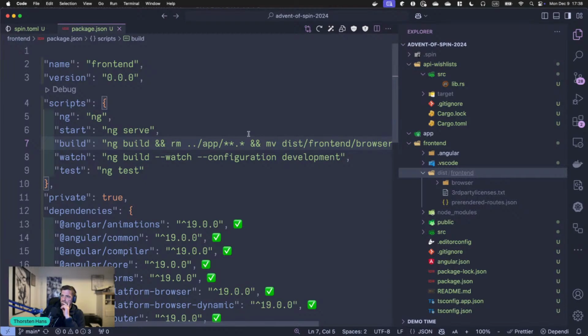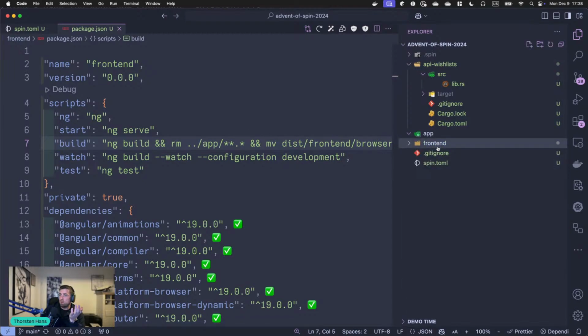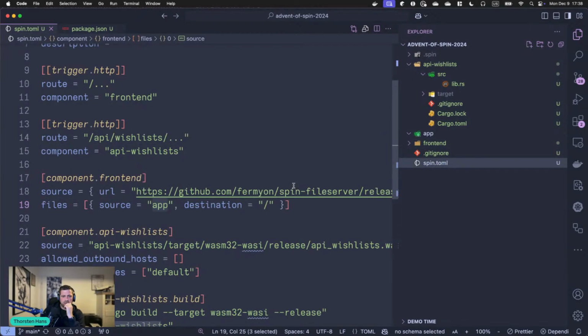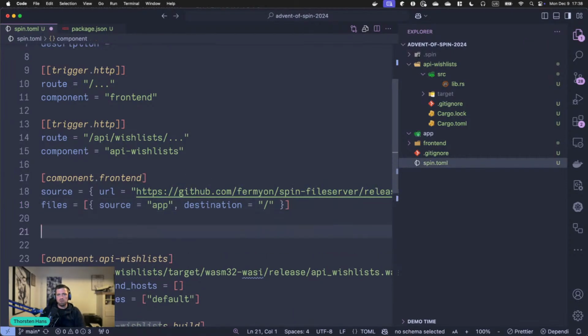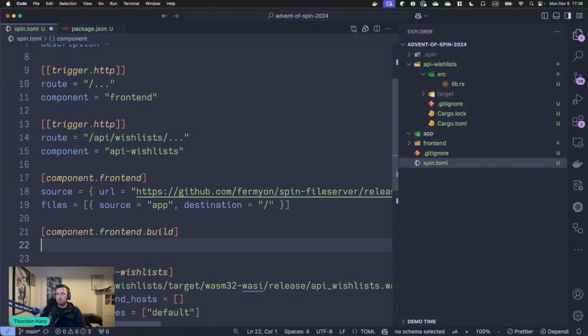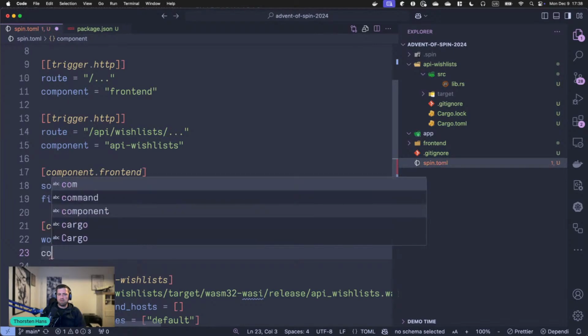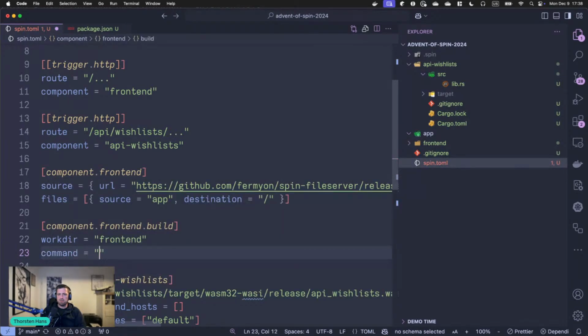All right. And obviously we want to do that for every invocation of Spin build. So what we could do, we can say component frontend dot build. The work there is going to be frontend, and within that we want to execute npm run build.